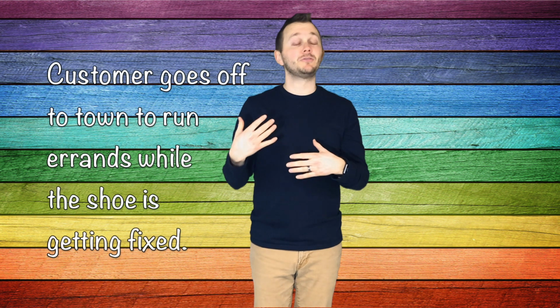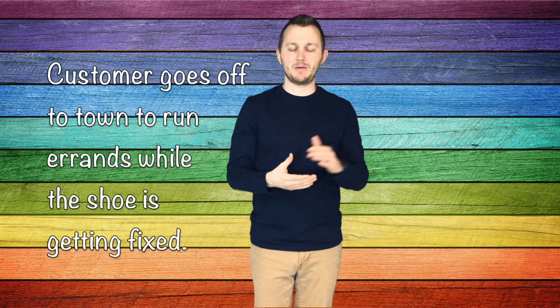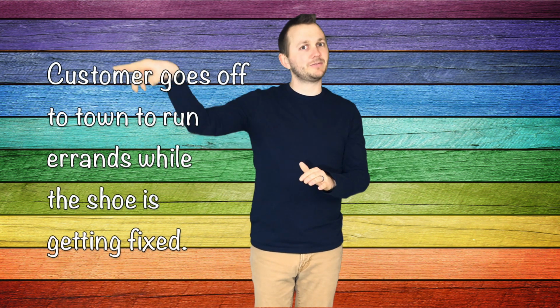At this point, I select the customer and I give them a little toy shoe. It can be like a Barbie shoe or any sort of thing that's kind of small and can be easily passed. Then they go into our circle and they present the shoe to me. For the first round, I would be the cobbler master. And they'd say, I need this shoe done by whatever time they make up. And then they go off to the corner of the room and then the fun happens.